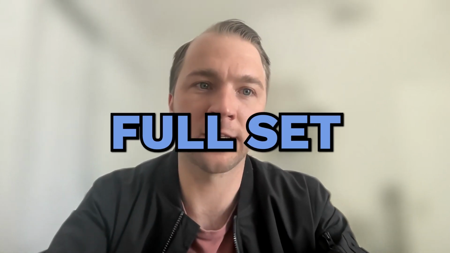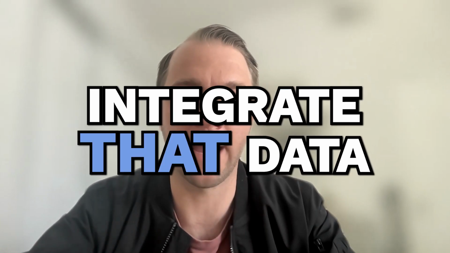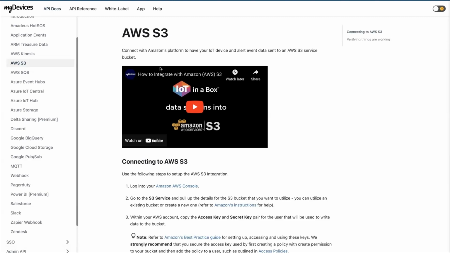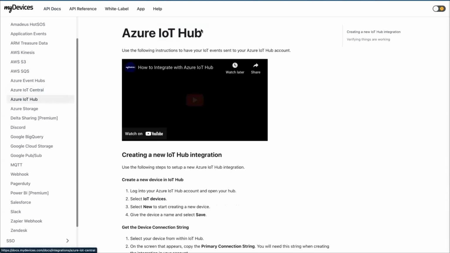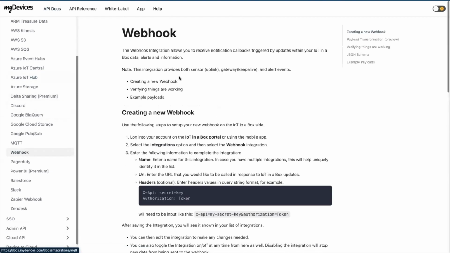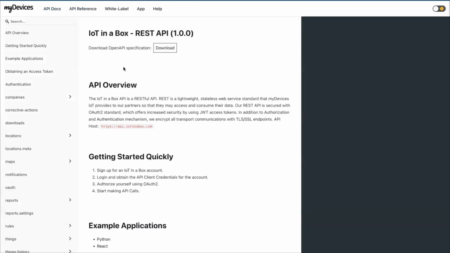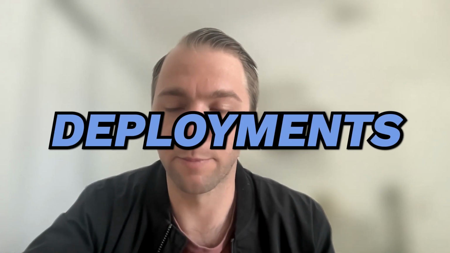We've now got a full set of APIs that allow you to integrate that data, the finished data, as well as the metadata. You're going to get all the raw stuff and all the attributions to it. But we can now say, hey, I want that business-enhanced data to go to Amazon S3, or to IoT Central or IoT Hub, or I want to open up a webhook and send it wherever I want it to go into my custom app, or I want to use a REST API to pull data when I need it, or to manipulate things, or to provision devices in bulk, right? So it's such a critical thing. This is the interoperability that's needed to make deployments successful.